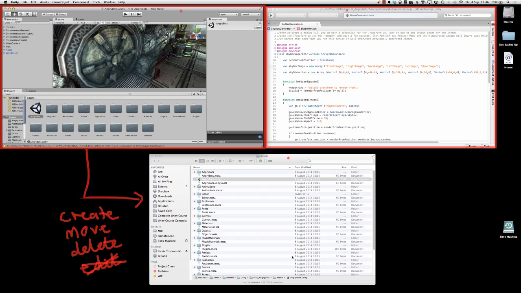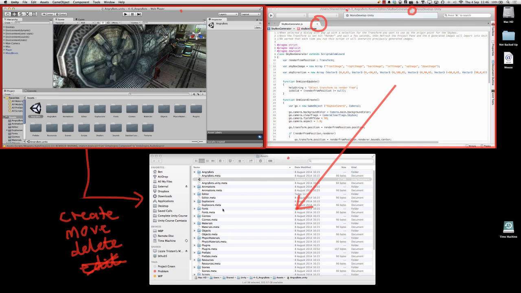So the general flow that we are going for is as follows. You create your script in Unity, you edit it in MonoDevelop, and then from that point on, this is the workflow. Every time you make a change, you save from MonoDevelop, and it will save to the file system. You'll know it's saved because your little x, which we'll talk about, will change from a dot to an x, and you also will end up with a star disappearing off the end of the name. So it's important to remember to save. Once it's saved, it hits the file system.